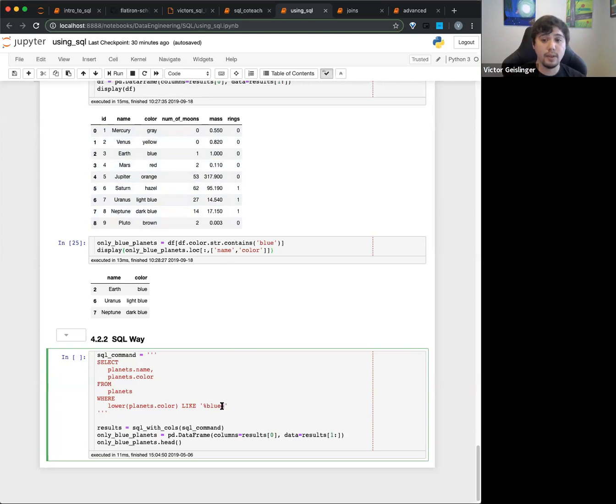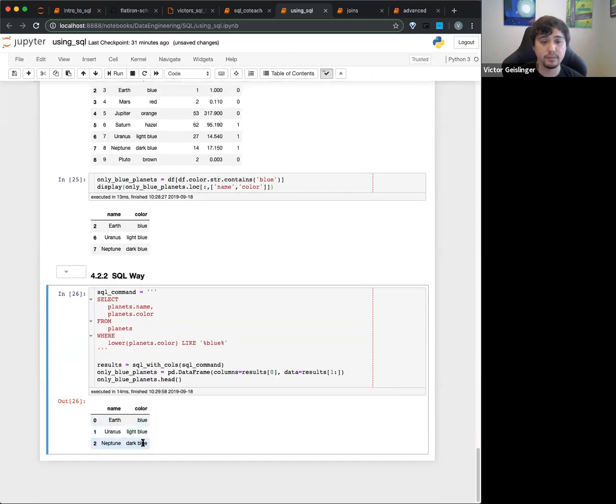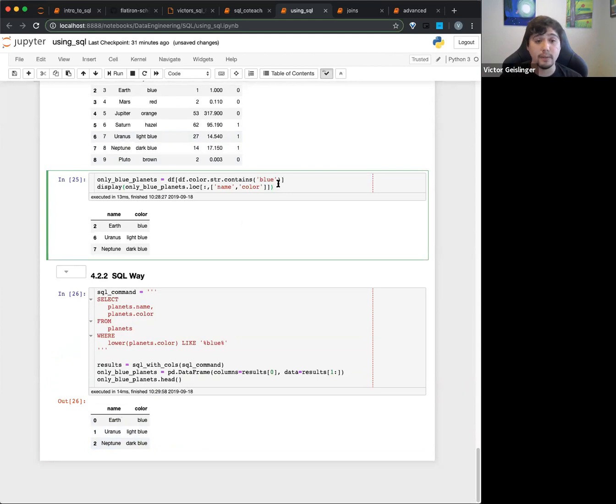So I could have, for example, said it ends with blue, right? And this basically says, if it starts with something, something, something blue, I want that. In this case, just to make sure I got everything, again, it wouldn't matter. But if there was something like blue green, this would count right here because that would say blue, and then I don't care what's on the right. So that's kind of what that little difference is. But anyway, I have my SQL command. I can run this now, and you can see here, I now get the same exact results. Okay. So again, there's just two different ways. To be honest, sometimes this is just easier because you might be more familiar with Python and it will go through.